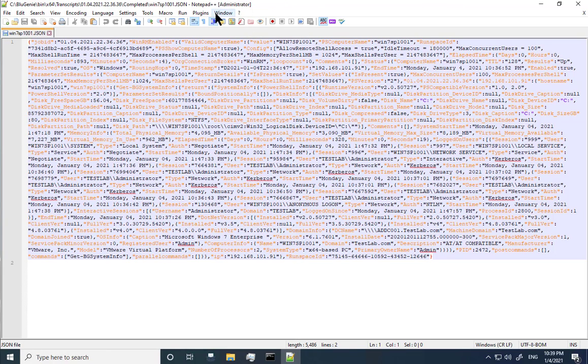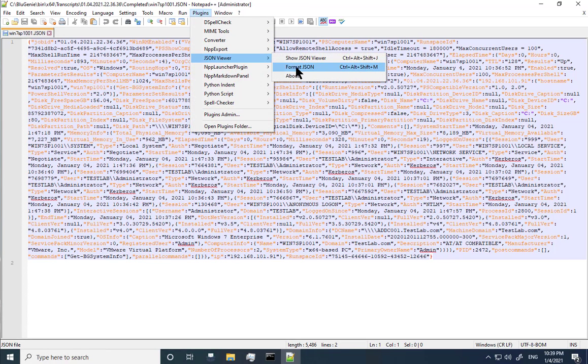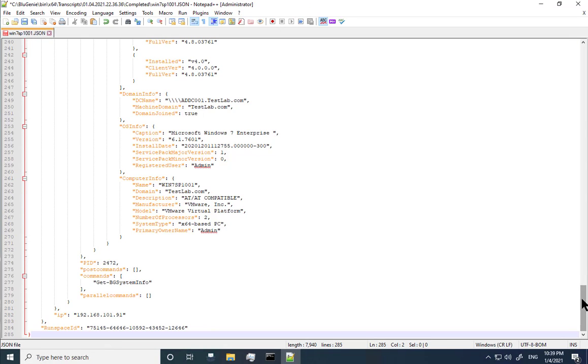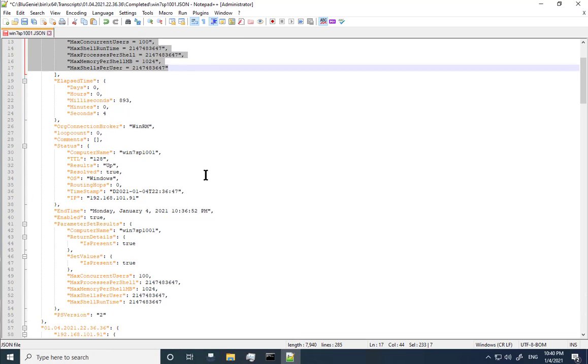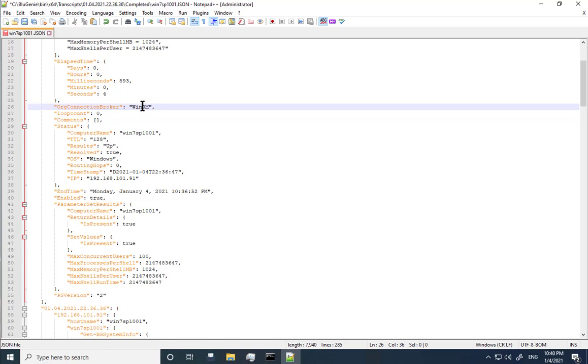So in Notepad++, we actually have a plugin called JSON Viewer, and we'll format the JSON so now it's readable. And so you can see, here's our job ID, there's our job identifier. WinRM was enabled. It's grabbing these identifiers from the remote machine, host name, so on and so forth. The WSMan config on the remote box. Original Win broker, so this is WinRM. It will also process over WMI if WinRM is not enabled, and it will try to enable WinRM over WMI.